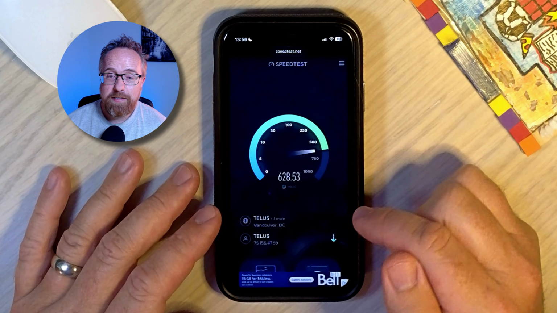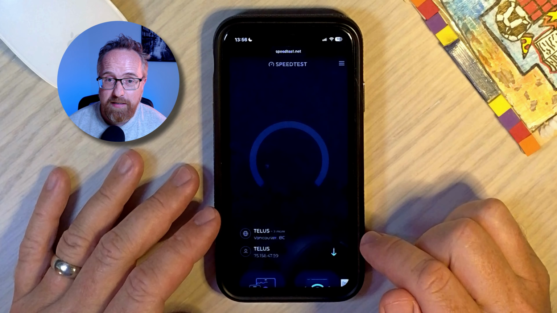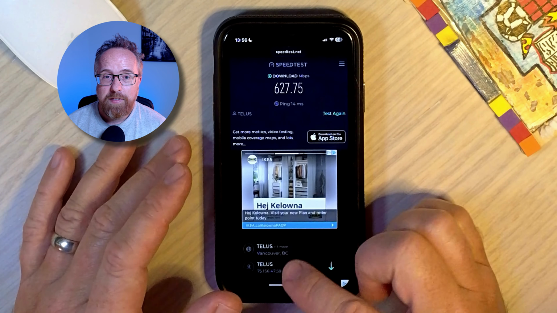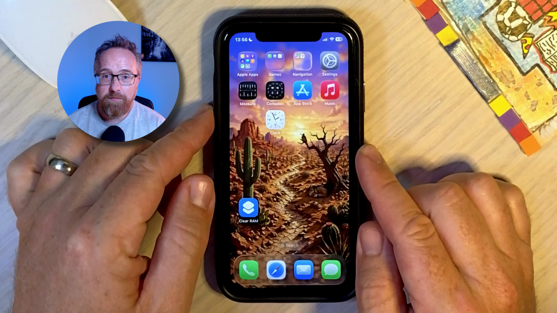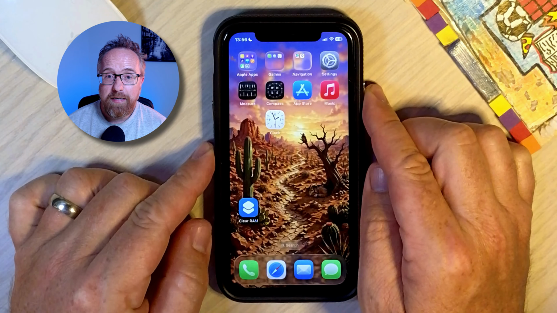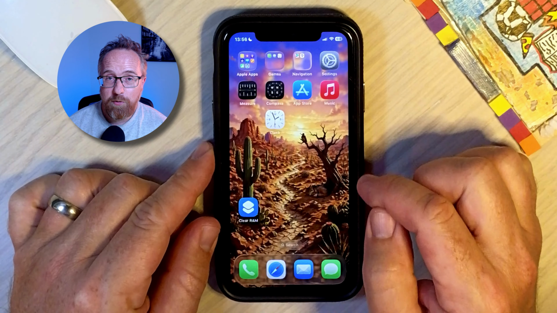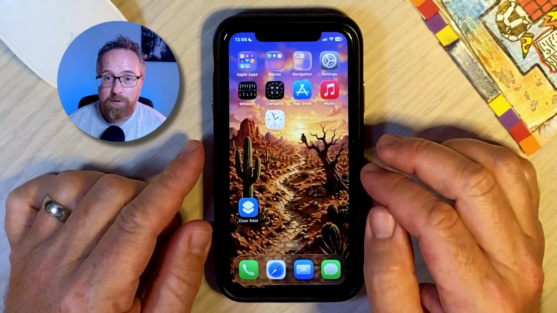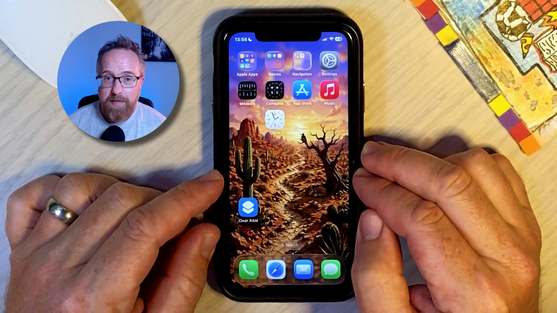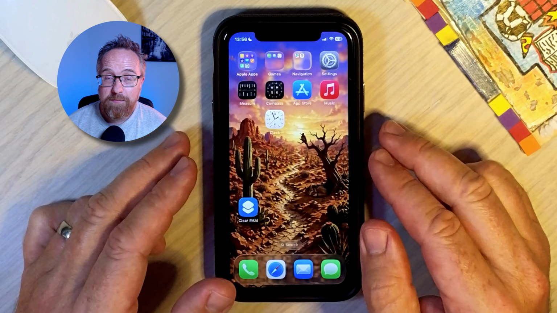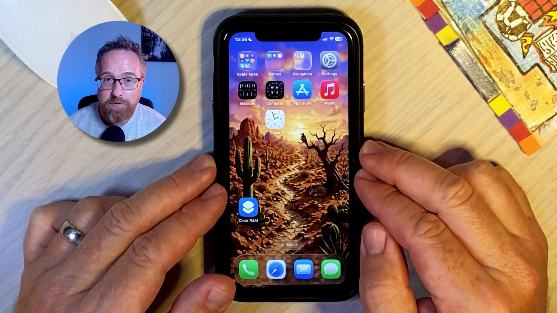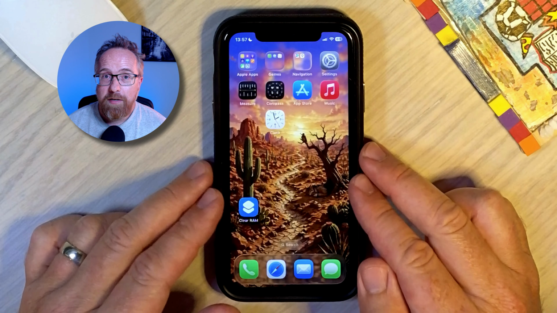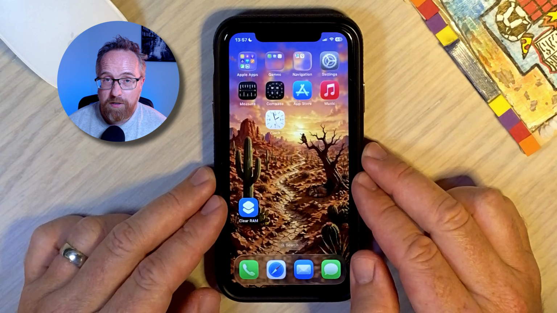So if you're doing these tests and you find that your internet speed is a lot slower than it should be, you can reset your phone, which is just a matter of pushing up volume, down volume, holding the power button all the way through until the Apple logo appears. And that will hopefully reboot your connections. You can see if you can hardwire your device to your router to see if that improves the speed. You can also have the internet company come to your house and check out the router.